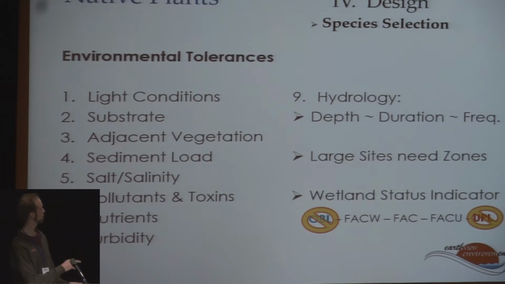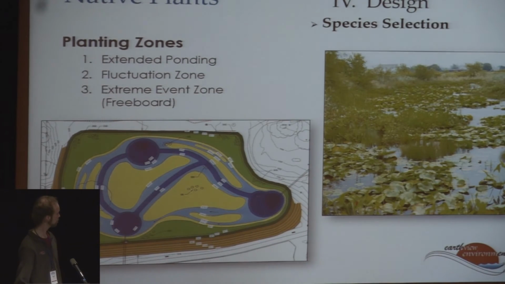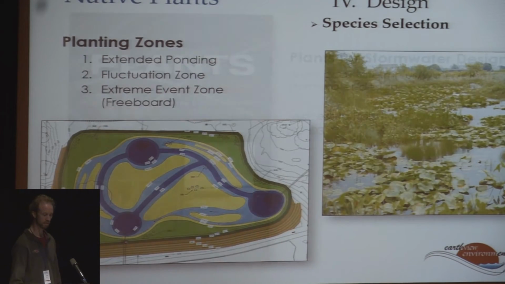So we've got to have a little bit of flood tolerance, a lot of drought tolerance, and a lot of these BMPs. So generally the facultative plants do the best in that situation. Again, zones. If you think of this site as, it could be one big flat detention basin. Well, instead, what we've done here is we've identified areas where we can plan to have consistent standing water. And actually, Judy's going to talk a lot more about this site in the next presentation. Now we've got fluctuation zones on the edge and freeboard zones that can manage our high water events, and you can put your planting plan accordingly to put correct and appropriate plants in each zone.